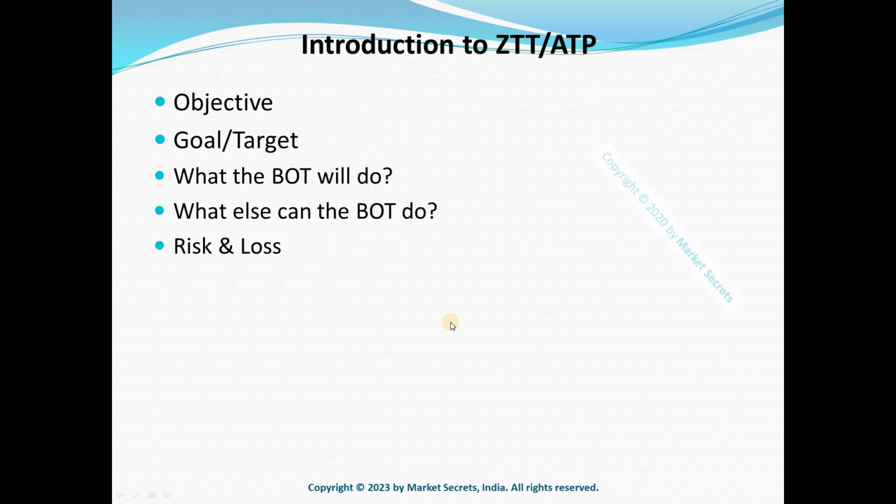What kind of risk or loss can we expect from this kind of end-to-end automated trading? Generally we risk 1% to a maximum of 2% of capital on a daily basis. That's the maximum risk that we'll be taking. So if you have 1 lakh rupees capital, the max risk can be 1,000 to 2,000 rupees per day.